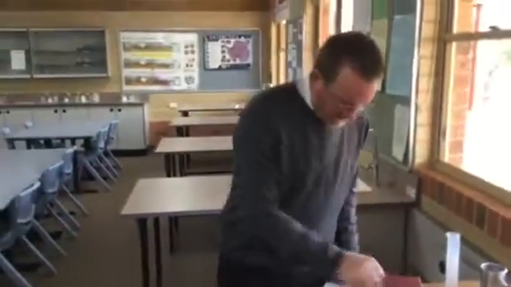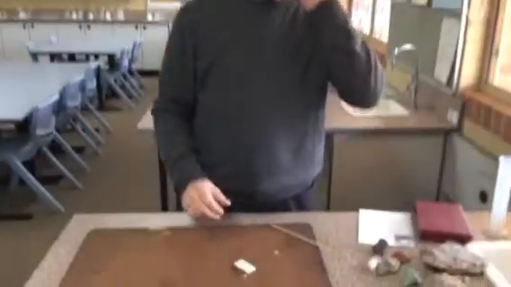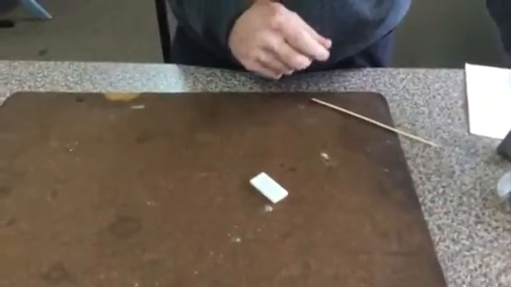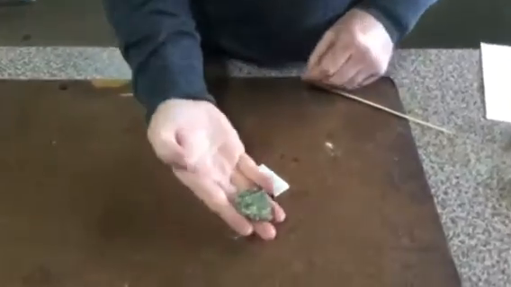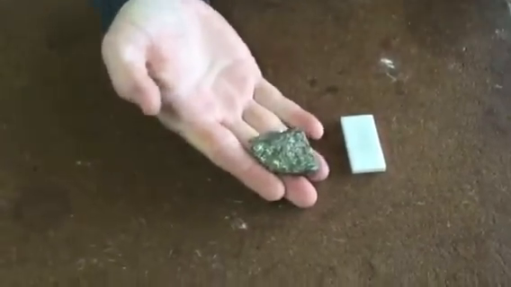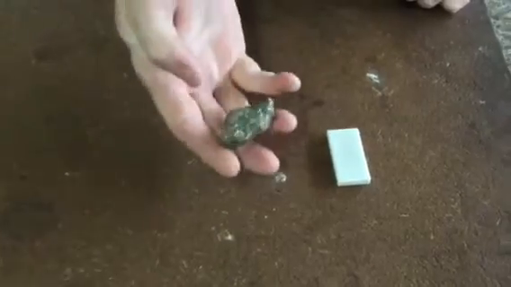All right, streak is the next one that I wanted to talk about. Now, streak is actually a colour description, but it's also very, very handy. It's more reliable than the colour description of the mineral. For example, this mineral here looks like gold, and in fact, in years past, lots of old timers have found these and have been mistaken and run off thinking they've struck gold.